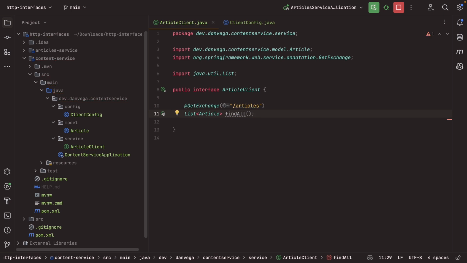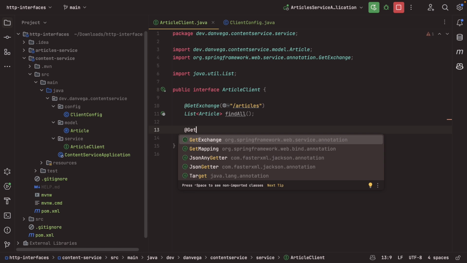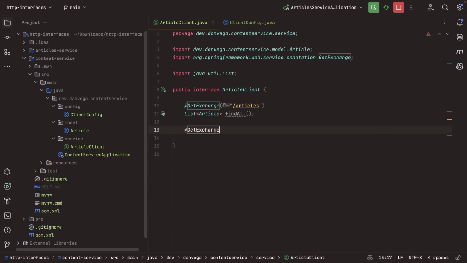I don't need to write the implementation, right? So that is the really nice thing about this. We're writing just kind of the stub. We're not writing the implementation. So now we should be able to go down the line and watch this work. So let's say we want to get one. So this is going to be a GetExchange to /articles/{id}.